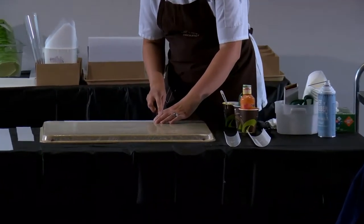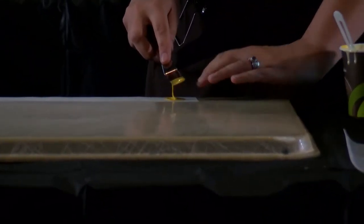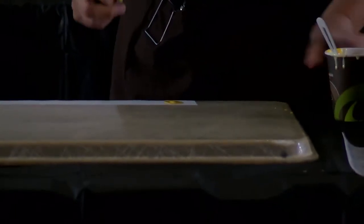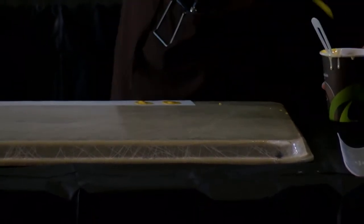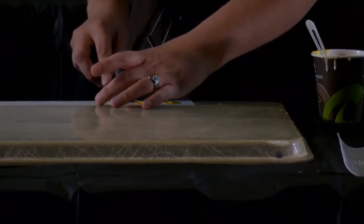My daughter, who's four, is obsessed with birds. To do petals, you're going to flatten your knife, dip it in your chocolate, smoosh it down but not too hard. This is just parchment paper that I've cut. Other things you can use — sometimes if I want the backs of something to be very shiny, you could use an acetate, which is just a thick plastic. Saran wrap would be too flimsy.